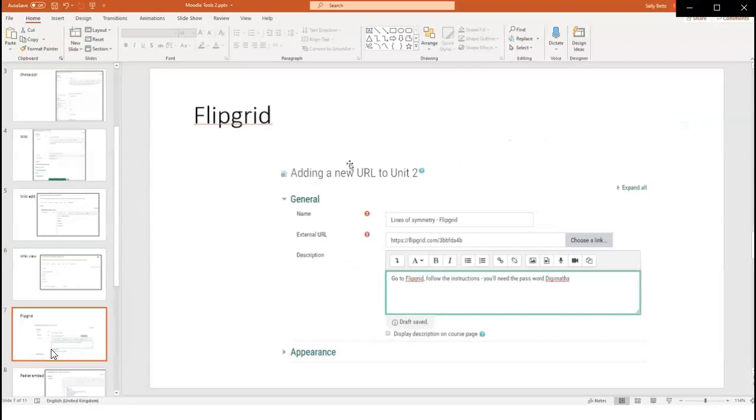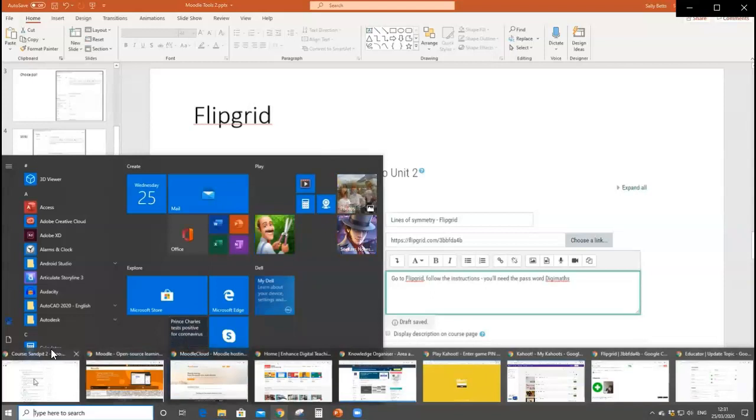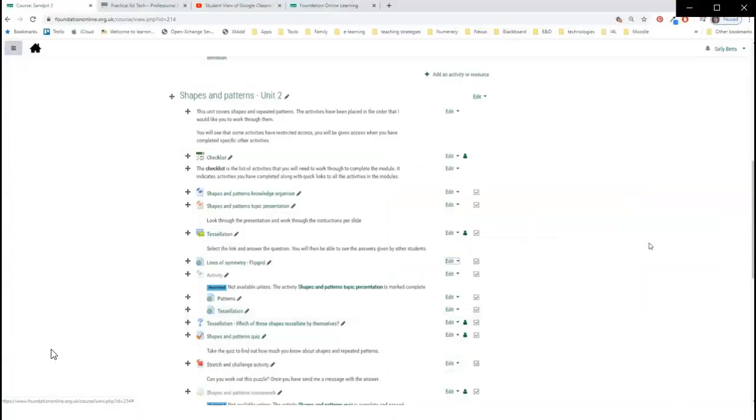And if you're not sure how to do a Moodle link, go to the activities and resources, give your name, put in the link that I put into the chat pane, make sure you give the description. It's really important in this case because that's where I've given them the password, and make sure you check the box to display that on the page. So Flipgrid, I hope you all have a go, and I hope you all actually like it as well. It's definitely one of my favourite tools. Looking forward to having a play with that.